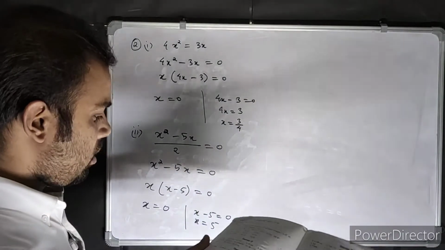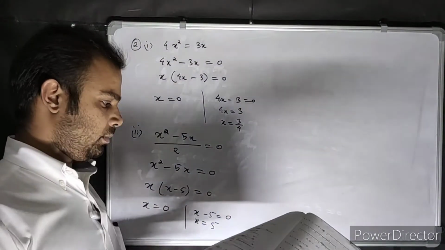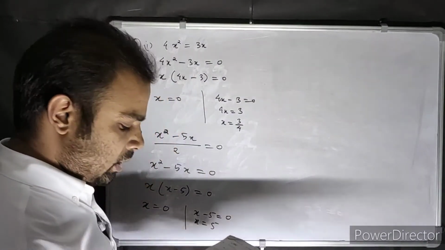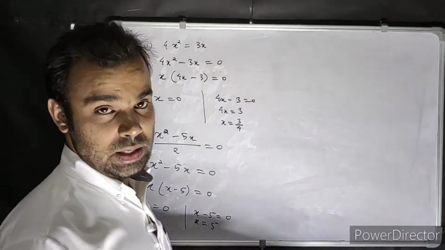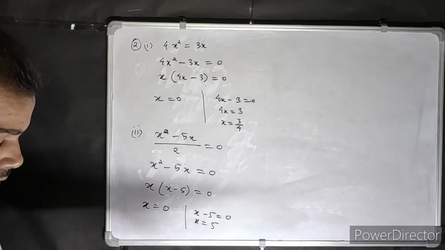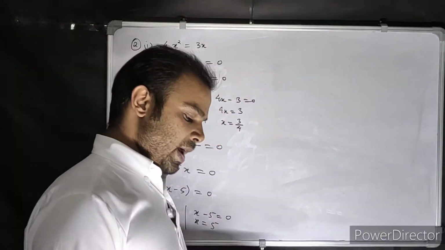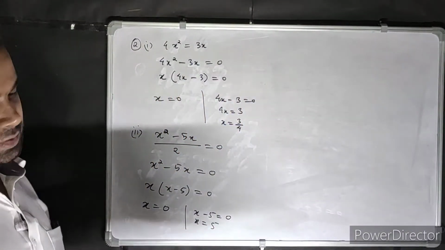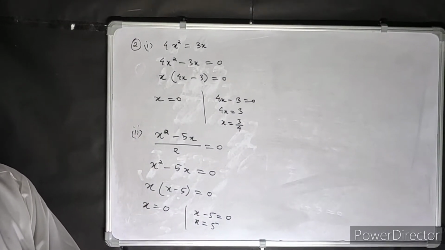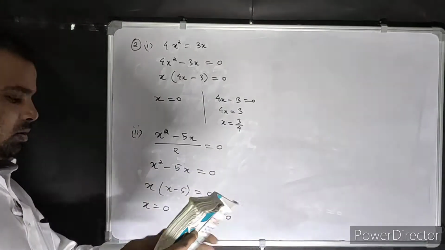Exercise 6.1. The first question says half is not a solution, 3 by 2 is. So like I told you, for the second one, part 1, if you check the answer, one is 0, the other one is 3 by 4, and the second part is 0.5. It's all correct. So let me just mark this page so that I can easily find it.